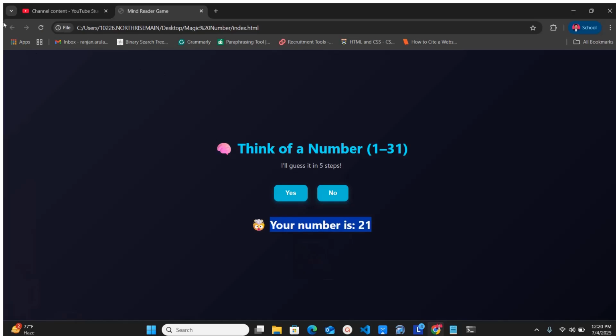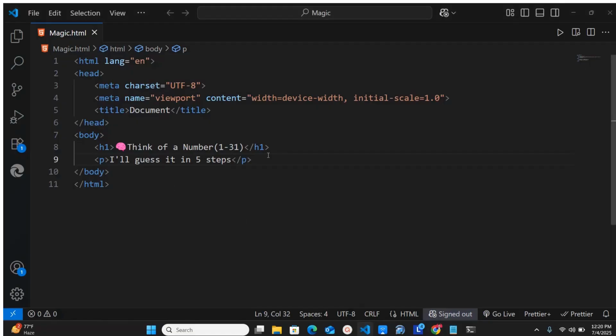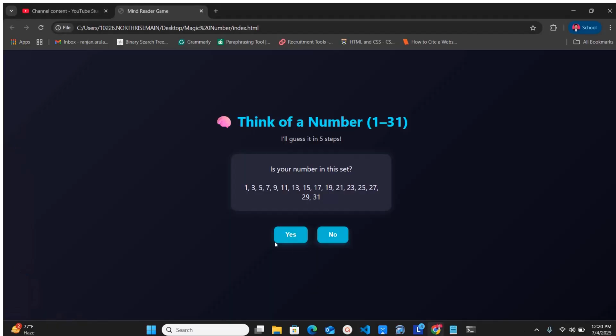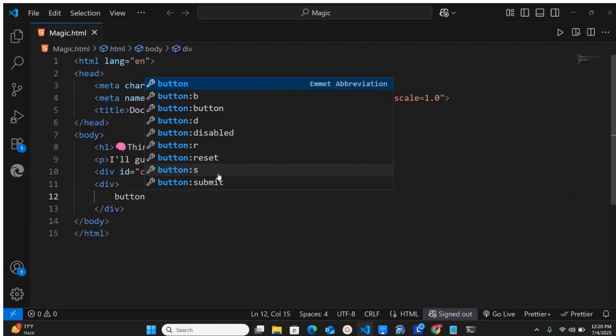Now the next thing is, if I go back, there is this div where we are displaying some random numbers between 1 to 31. For the same, I'm going to create a div, and then the next step is to have these 2 buttons beneath this div. So for the same, I want to create another div. Inside I'm going to have 2 buttons.